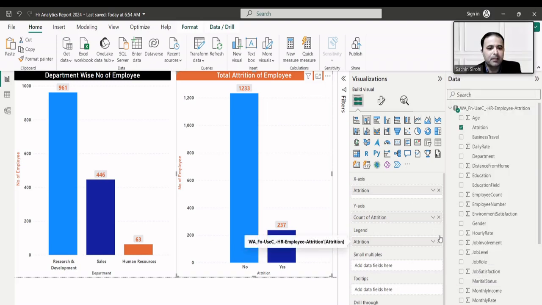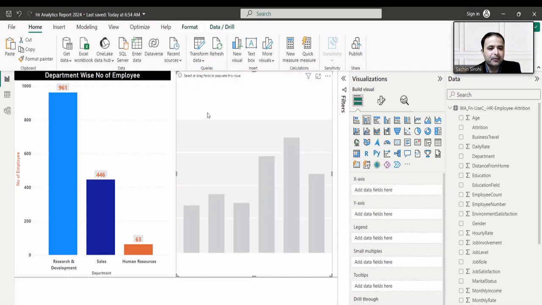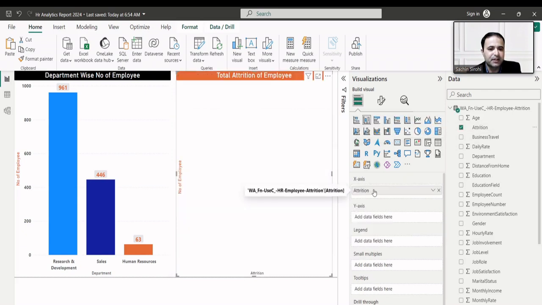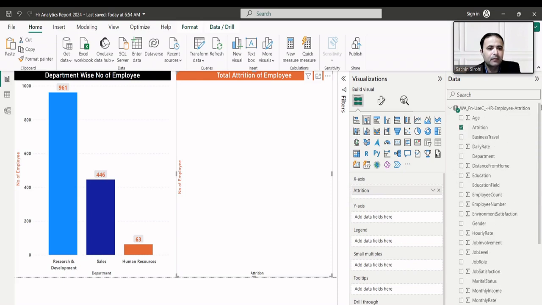Actually, it is a blank thing. You can see it is blank. No values are there. Firstly, you have to select attrition. So that's a different variable. Where can I find that attrition? On the top. Just scroll if the particular window is there. Yeah, I put a different variable. Okay.